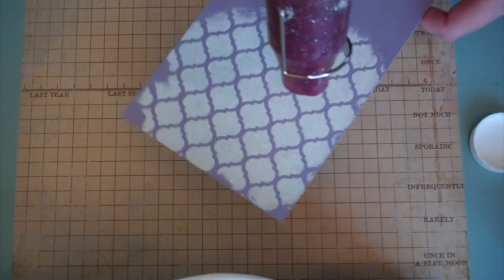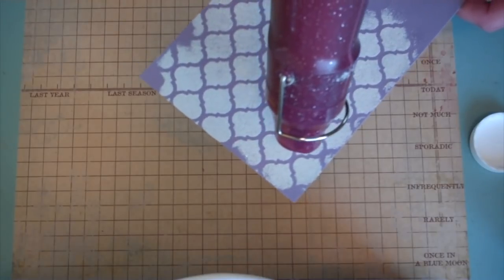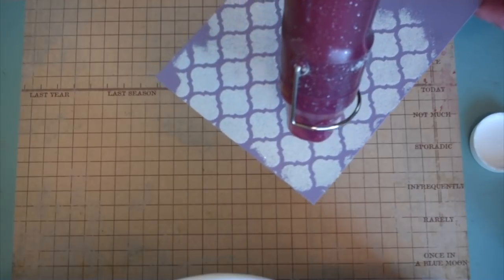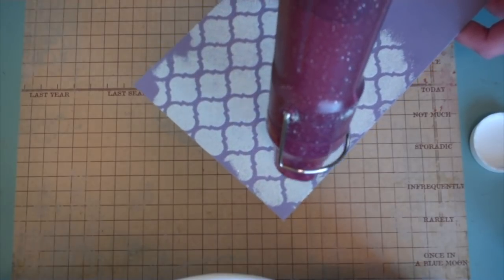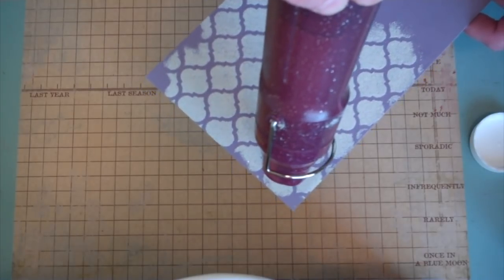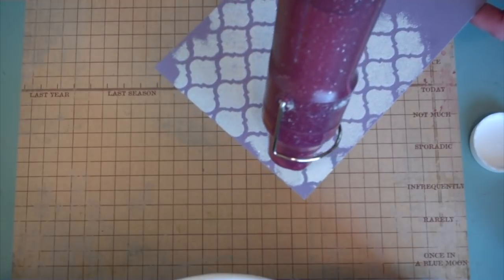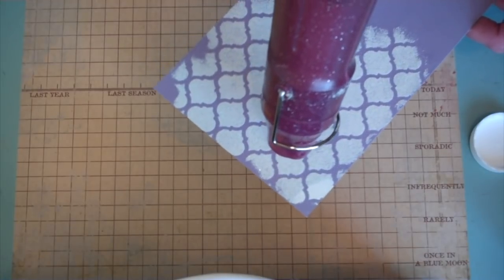Okay, I've got my heat tool here. I'm just pointing it down over my embossing powder. And I don't know that you'll be able to see the transformation or not, but I remember before I had learned to heat emboss, I thought it was such an intimidating technique, and I didn't know where to begin. And I just wanted to show you how very, very simple it is.